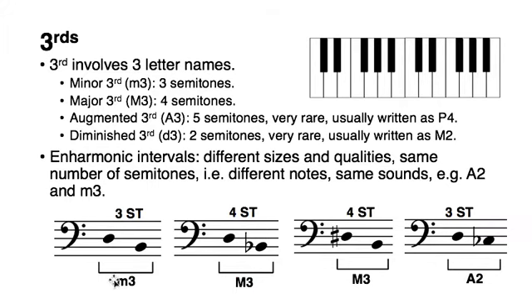Here is an example of a minor third. I have a bass clef here, notice that, and I have descending intervals here. So I have D to B, right? If you count those notes, D to C sharp or D to D flat, one semitone, D flat to C, two, C to B, three semitones. So because there are three letter names involved, D, C, B, or if you count up from the bottom, B, C, D, and because there are only three semitones, that's a minor third.